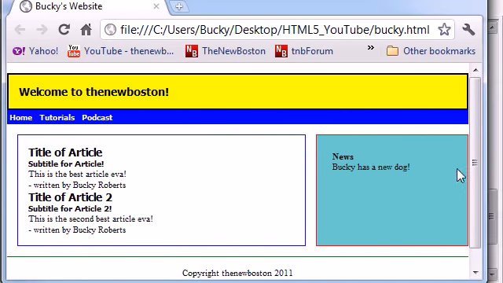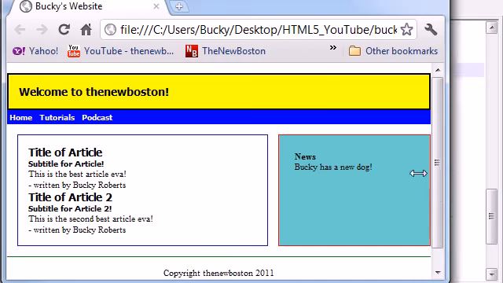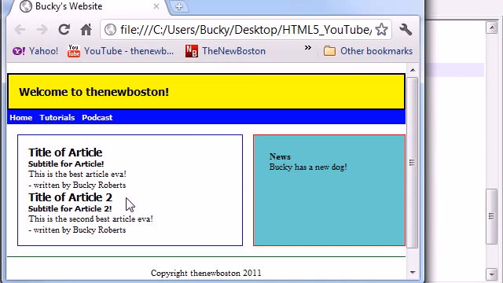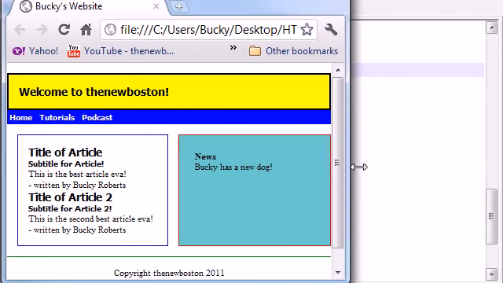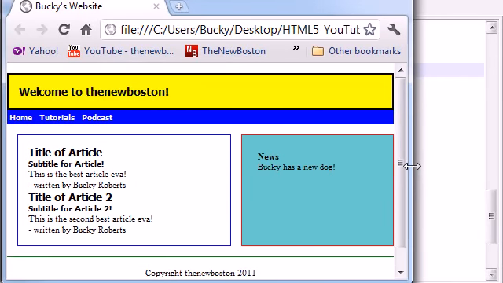Now again, I want to talk about this just a little bit longer. A common and awesome technique is to keep one of these columns fixed and the other one dynamic. Then you can have stuff like ads in here, stuff that needs to be a set size, and the content that can change can either grow or shrink according to the display. So that is the technique. In the next couple tutorials, I'm going to show you guys some even more tricks and how to make this website look even better.